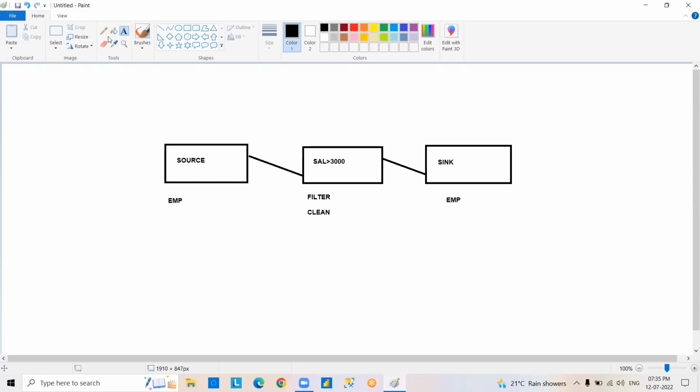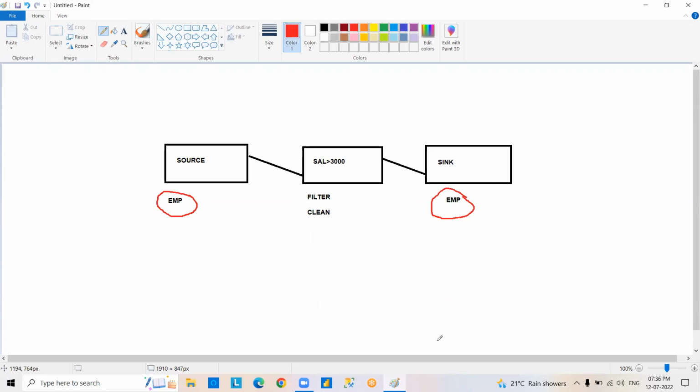So here I want to discuss some more points. Something like suppose employee. What is this? Dataset.